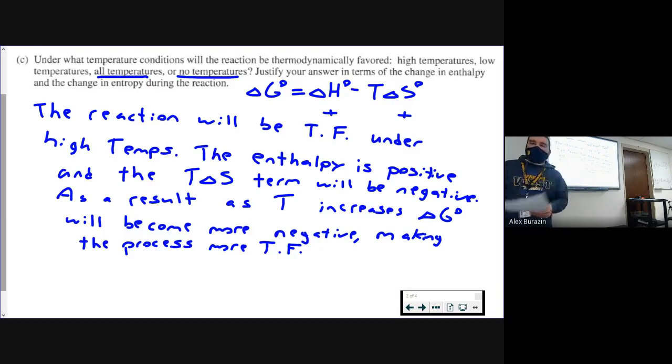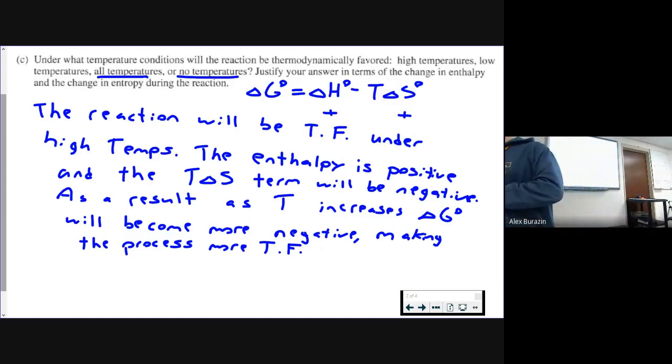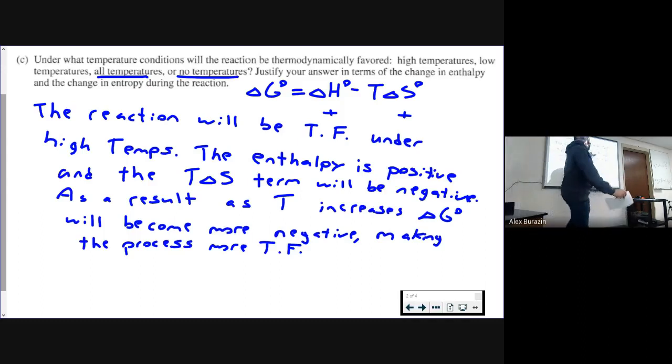I think they want an acknowledgement of Gibbs being negative as the end goal. So we have to talk about G. It's on the right track, it's just not enough, I don't think. You have to talk about G. From my interpretation of what they provided, you need to acknowledge that the negative Gibbs is the end goal. What's the point? Do they have a point? Yeah, the point is, did you say this?